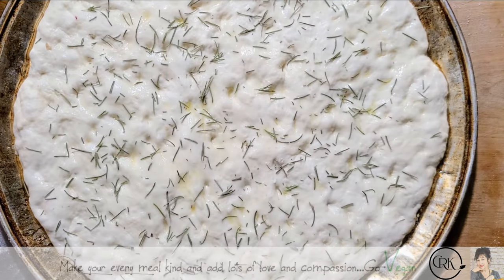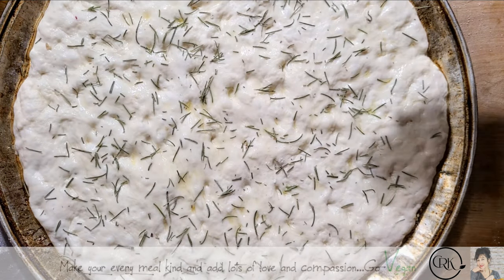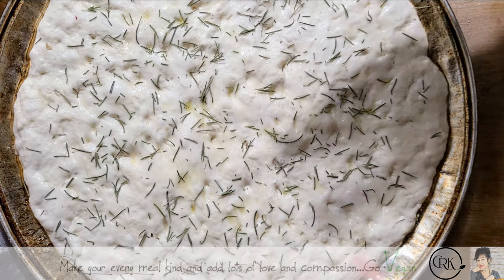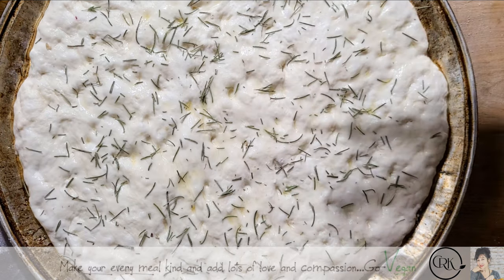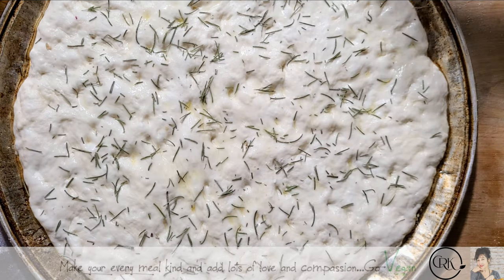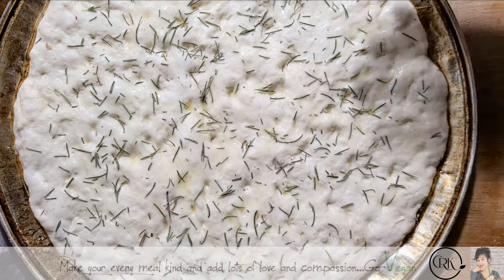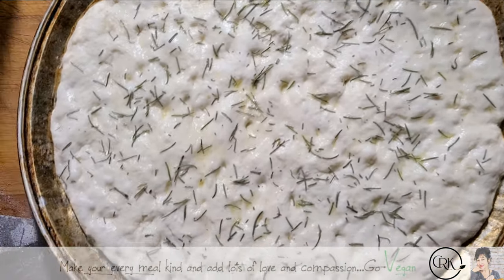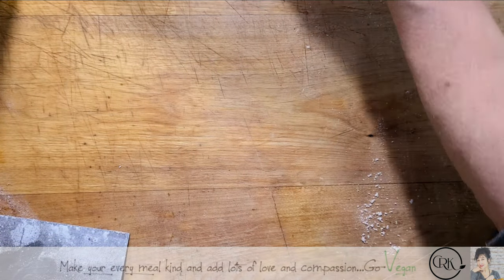Okay, beautiful. This is more like a focaccia type bread. Instead of doing the long process of making a focaccia, you make your dough nice and soft, and you can make a focaccia in no time at all. Very, very easy to do. Just a little bit of patience getting used to the dough. That's the magic trick, is getting used to the dough. Okay, so I'm putting that aside.